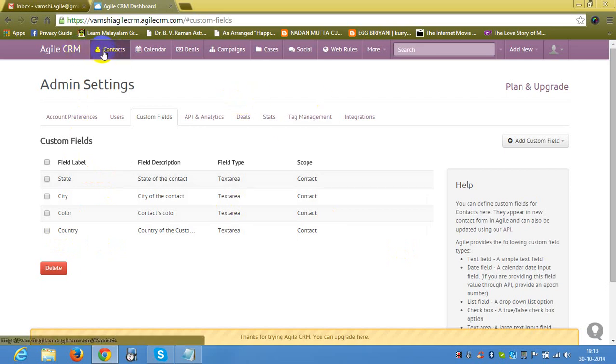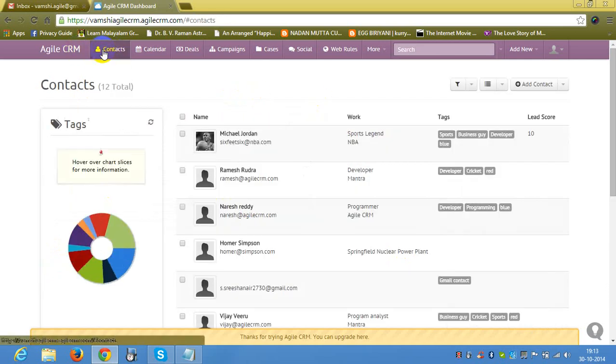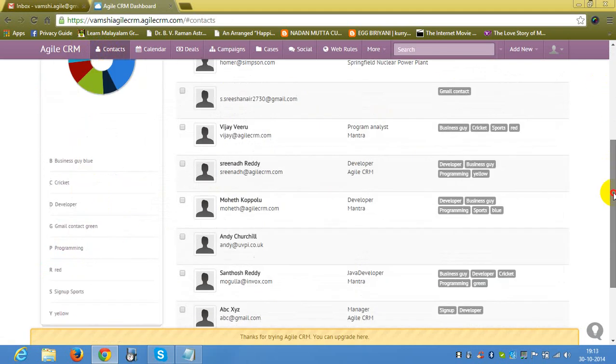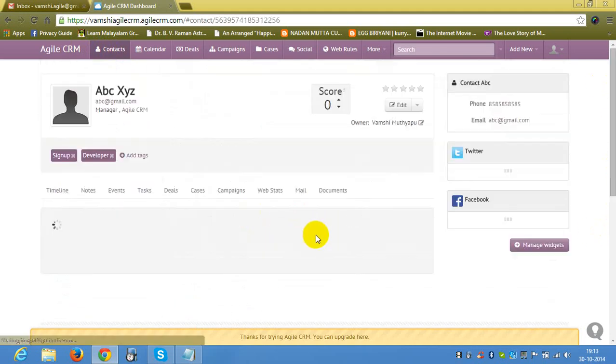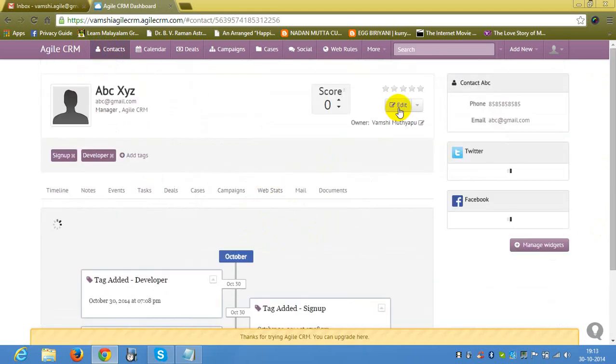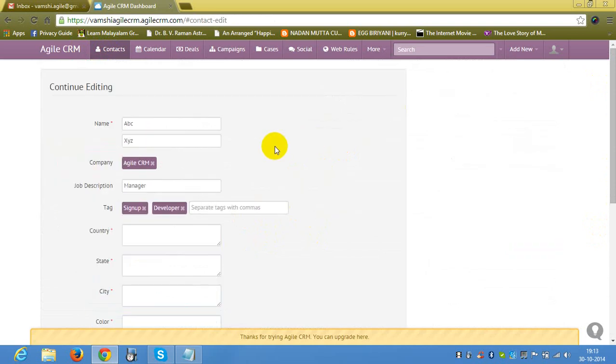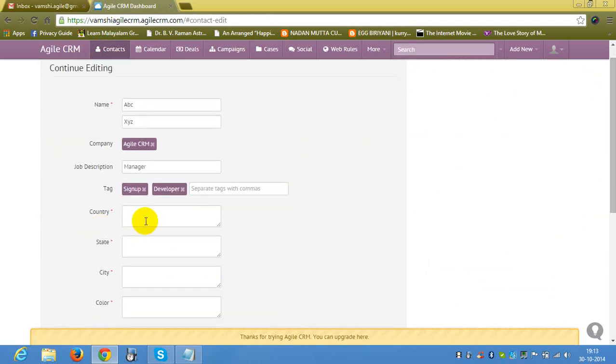What I have to do now is go to the customer, for example, the account I've just created. I click on the edit button here, and I see the country here. So I type India, and these are the sections which I've already created.